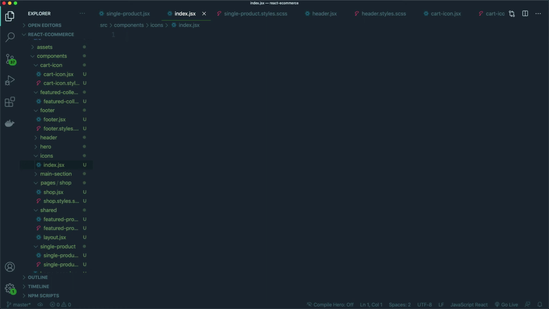The component is going to be a container for an SVG. So I'm going to do export const, and we're going to call this one the minus circle icon. We're going to take the width as a prop because we want to set that dynamically. And then we're going to have the SVG. I already have this done, so I'm going to basically copy this file that I already have and put it in here.